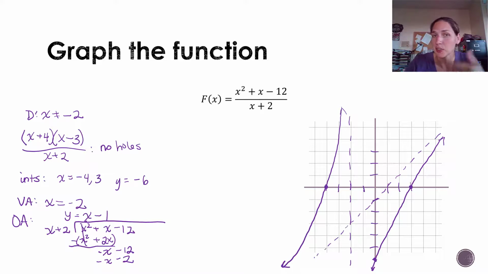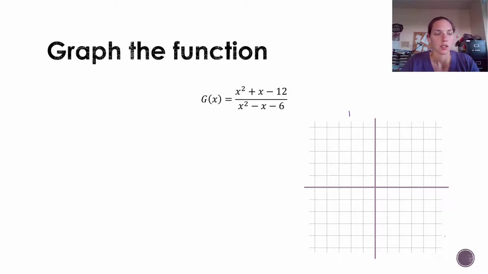So I do one, you do one. Here's your example. This does not have an oblique asymptote, so that's quite nice. It does have a horizontal asymptote though. So find all the pieces, find the domain, factor and cancel. This one has a hole, can you find it? What are the intercepts? What are the vertical asymptotes left? What are the horizontal asymptotes left? And then graph it, take a look at that. So try to do this one on your own, and then come back and see what I did.